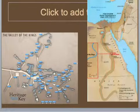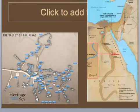Okay, we saw from the exhibit on the tomb of Tutankhamun that during the New Kingdom, and we're going to talk a little bit about Old, Middle, and New Kingdom, we're going to skip to the New Kingdom from the Old Kingdom. The Old Kingdom is the period of the pyramids. Those pyramids were obviously not the best place to put a secret tomb, right? You're kind of advertising that there's treasure there.